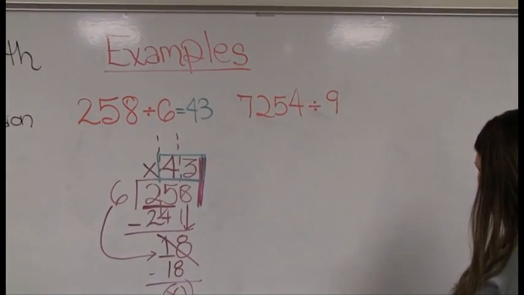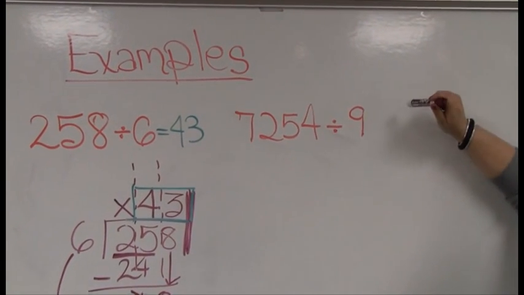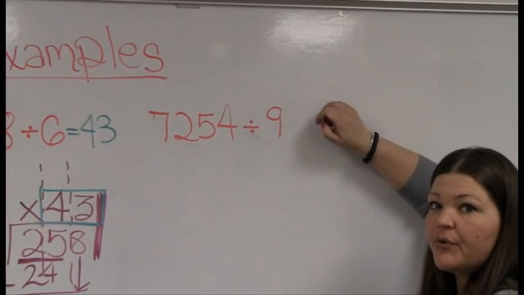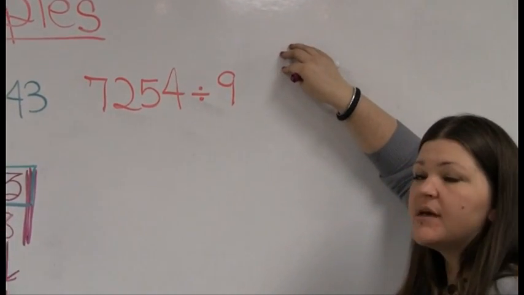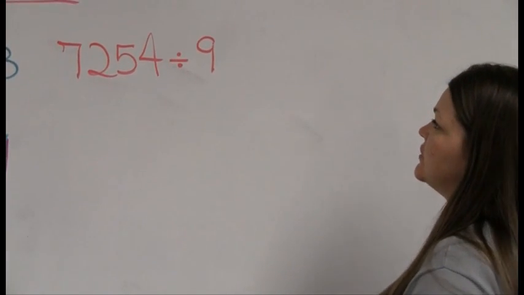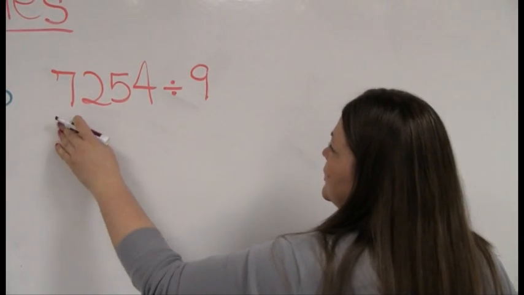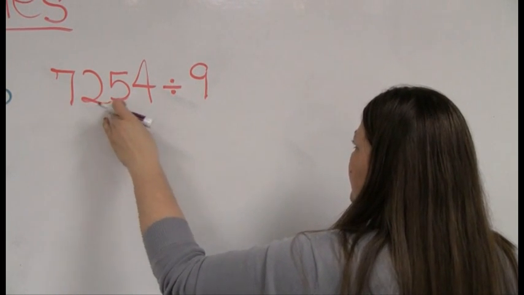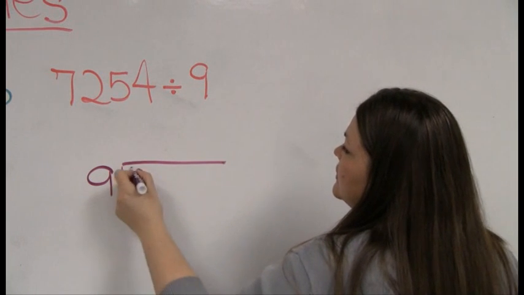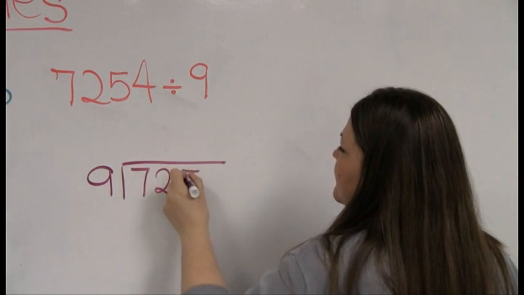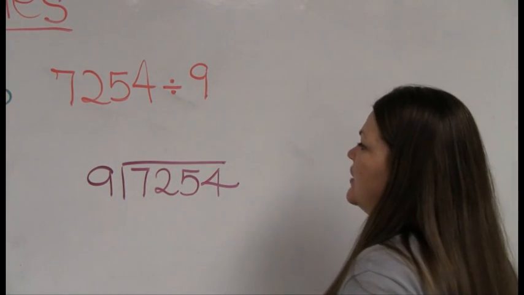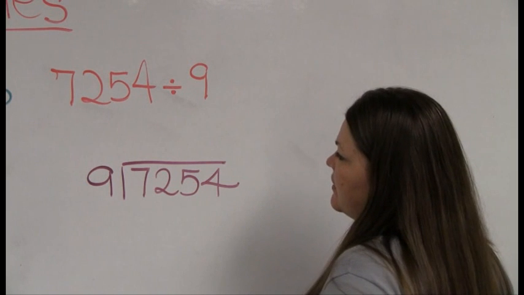Now, let's try this problem. Again, I chose this one especially for you because this is one that 80% of my students get wrong. So I call these kind of problems the ones that separate my A students from my B students, if you get this right or wrong. So let's take a look. I'm going to do this problem. 7,254 divided by 9 can be rewritten as 9 into 7,254. Now, once again, I'm going to be really, really careful about where I place my numbers.